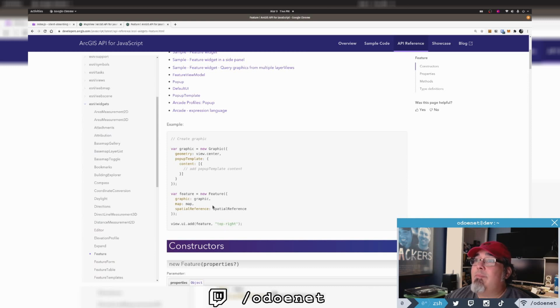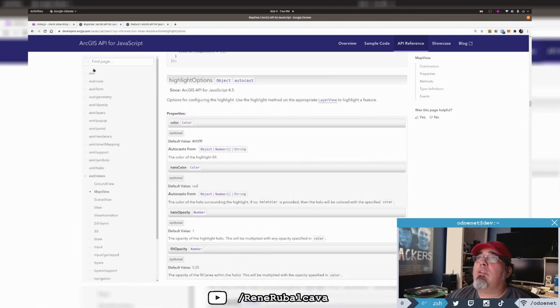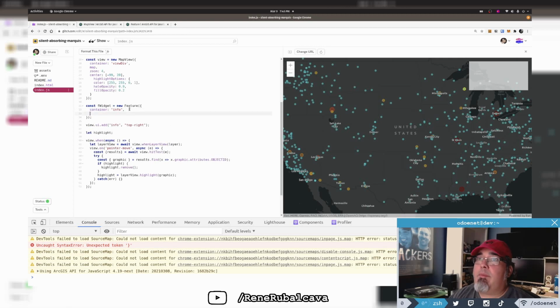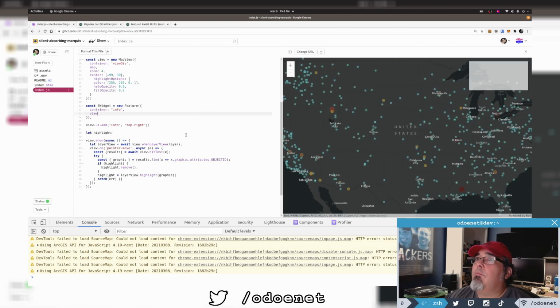So what else does it need? It needs the map. So I've got to pass it the map spatial reference. Is that right? That doesn't look right to me. Let's see. I thought I needed the view. It needs the view. I guess you can pass the map, but really what I want is the view. If I pass the view, it should be able to figure out the map. View. Boom. Okay. I hope. We'll find out.